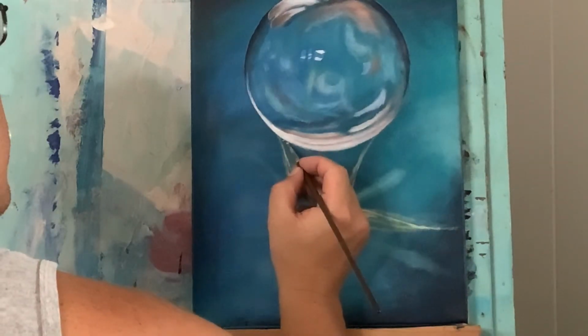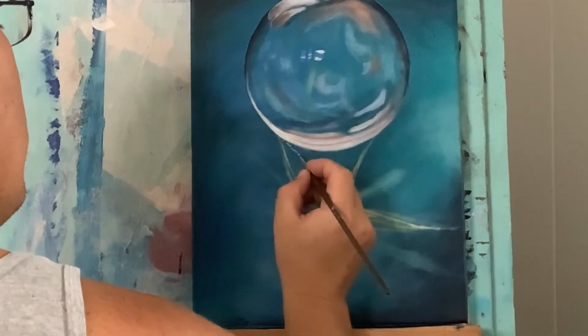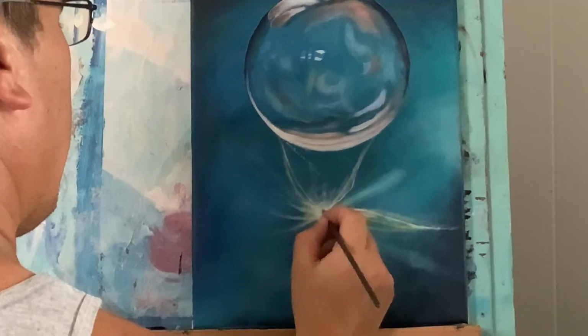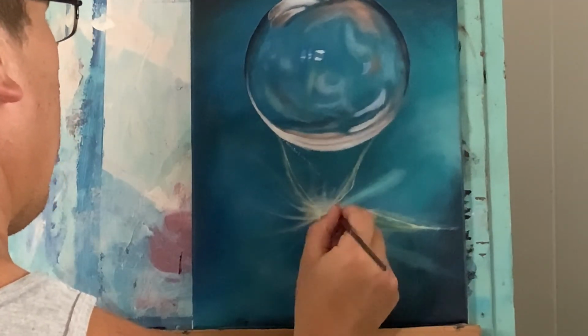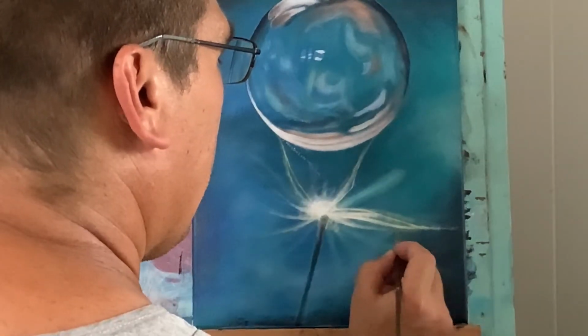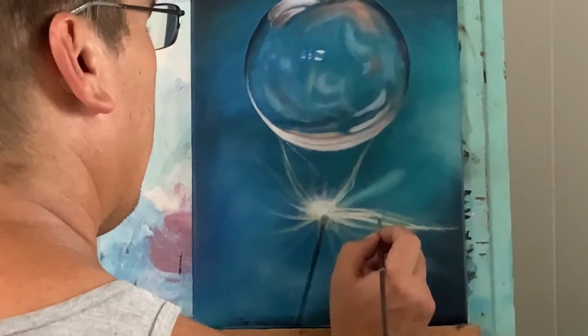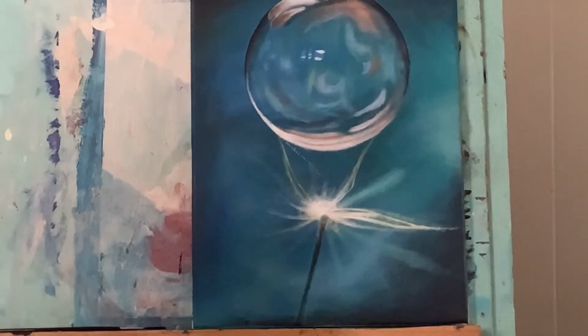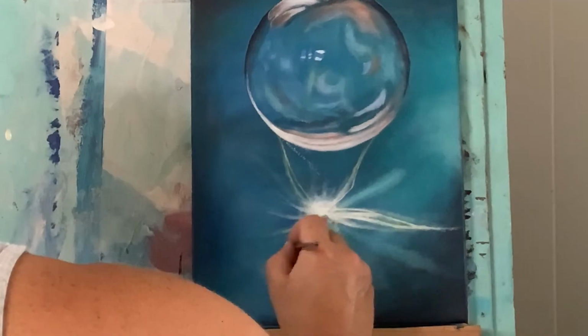So without cleaning my brush now, I'm taking just titanium white and just the edge of that number 2 flat brush. I'm just going to make some little dots down. This is just a little bit of the drip coming from the water drop a little bit, some little dew action going on there. And now just taking some more of this white. And as you can see in the middle, I did put a lot more titanium white and I did fade it out into that more bright yellow color there.